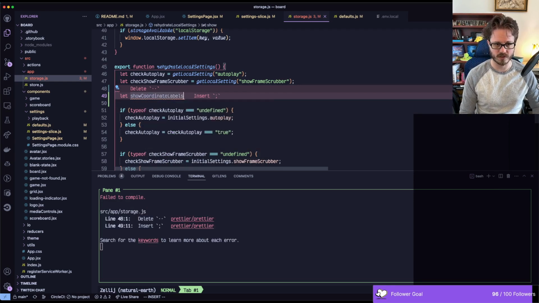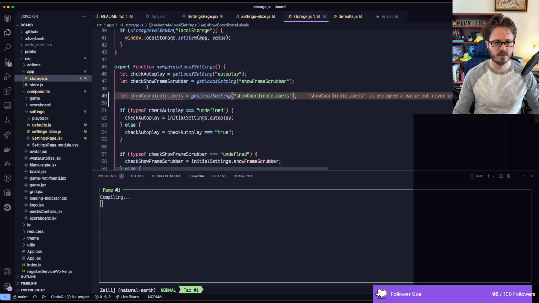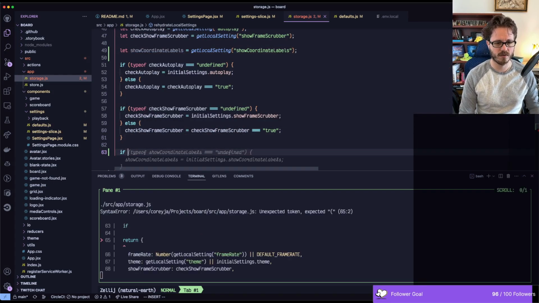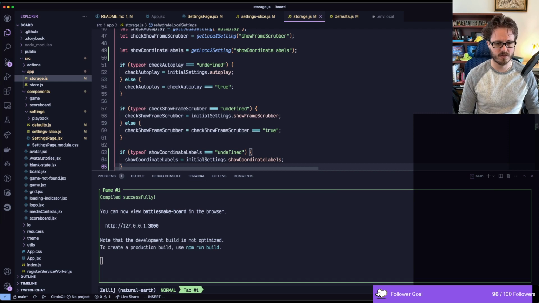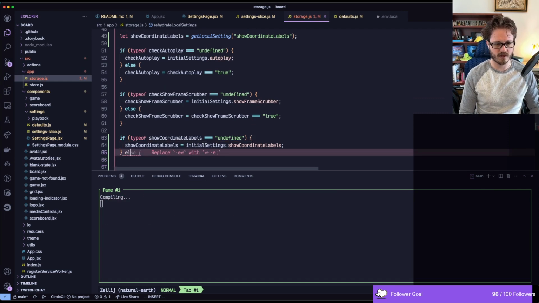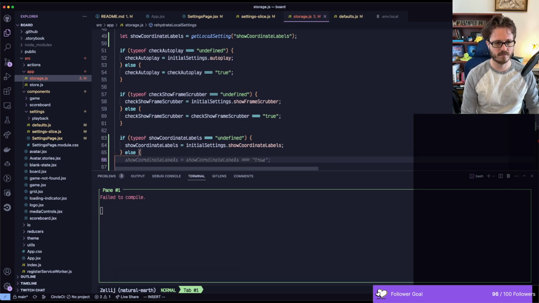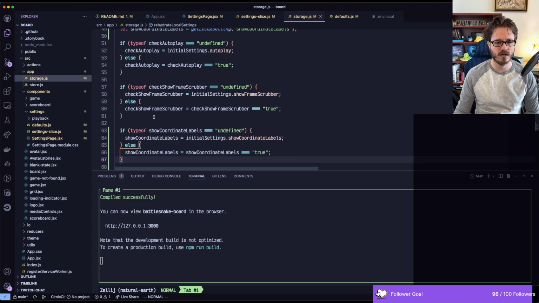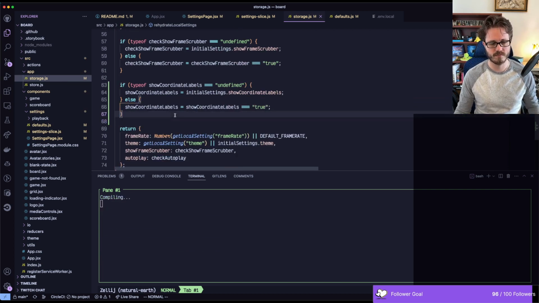Show coordinate labels. Yeah. If it's undefined, then we use the initial settings. Else, okay, so if what we got from local storage is undefined, you use the initial setting. Else, we see if it's equal to the string true. Perfect.